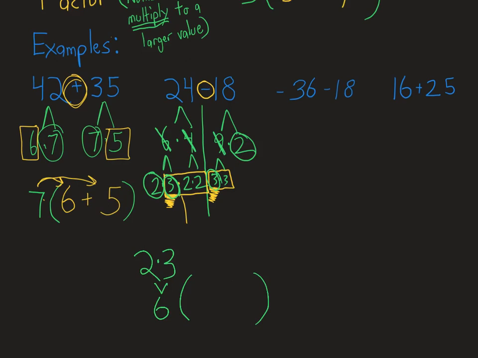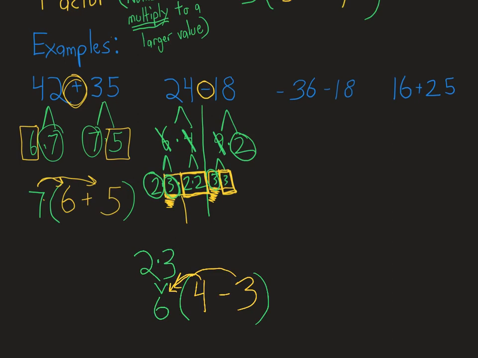Now I see just the 2 remaining 2s, a 4. And check your math here, guys. 6 times 4 should make 24, which it does. For the 18, if I did this wrong and maybe did a 9 here, I would know if I checked my work, because 9 times 6 is 54, not 18, so I know I made a mistake. I need to go back and say, oh, I pulled out one of those 3s. I can't use it anymore. I've only got the other 3 left. And now I can check, oh, 6 times 3, yep, that's 18, so now it's correct.